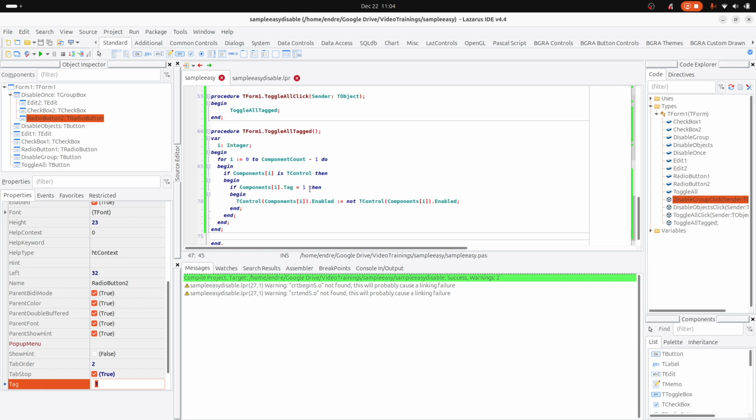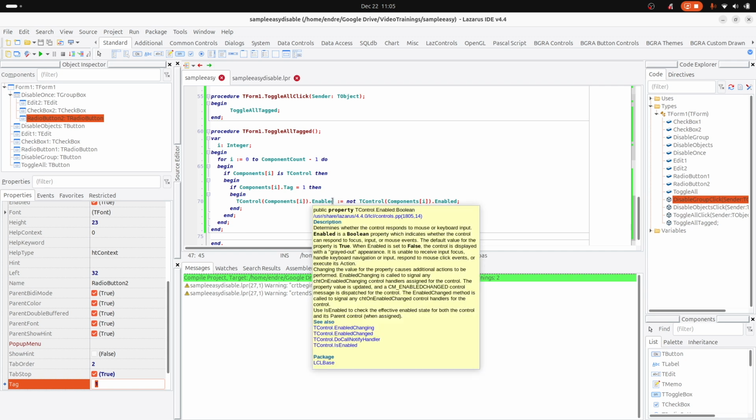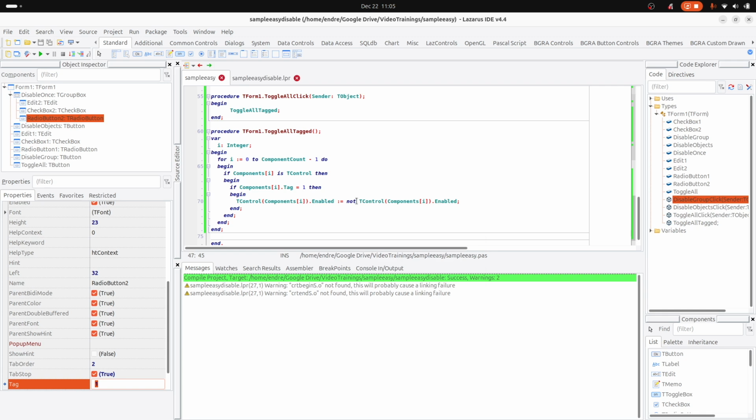So once I am at a tag one component, then I need to basically cast the component itself to a T control component to be able to use the enabled property and set it to a state what I want. And in my case, I was just toggling the actual state of the component.